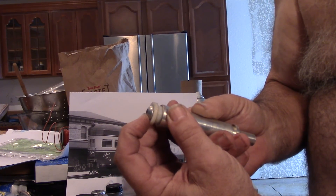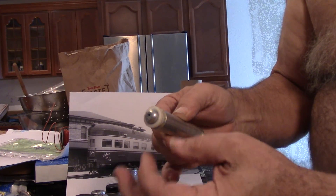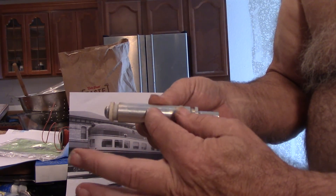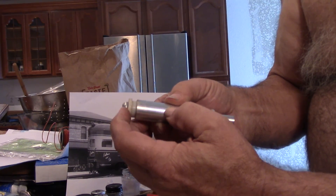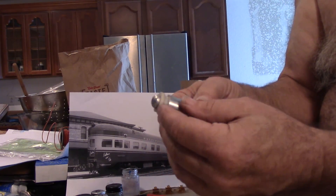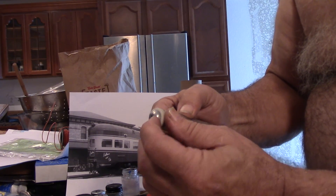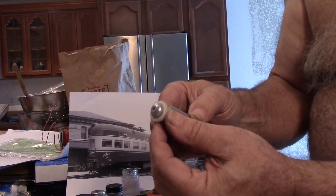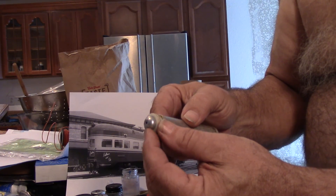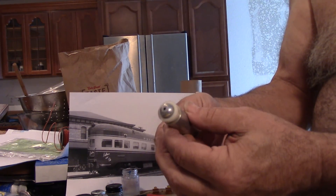You can buy these cutters that spin 360 degrees anywhere they sell vinyl cutter parts. There's a spring in here that loads it and allows it to go up and down, and then you cut the hole for your cutter — that's no big deal. If you're cutting thicker material, naturally you want your cutter a little deeper. This is made for real thin material such as vinyl, clear acetate, or even paper.